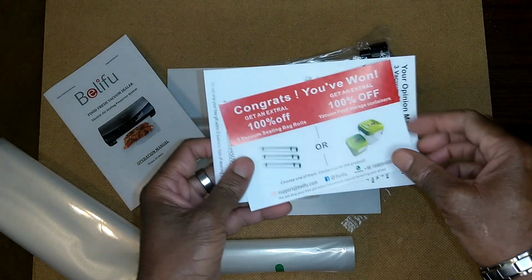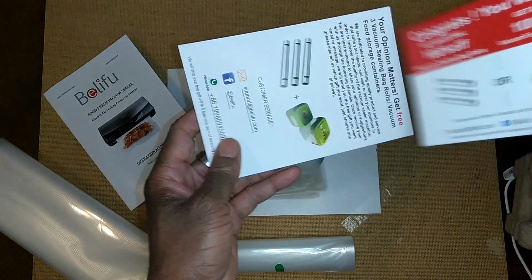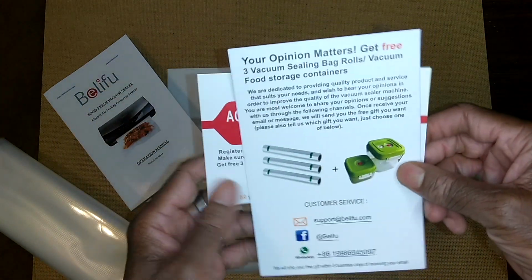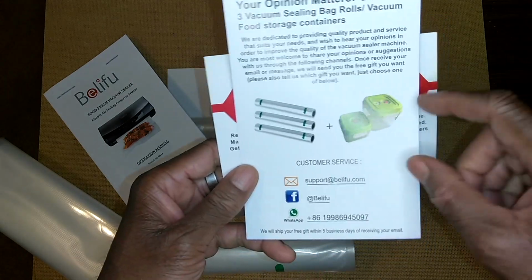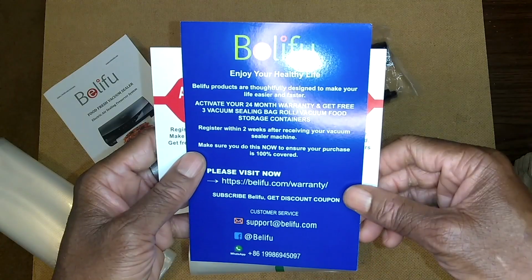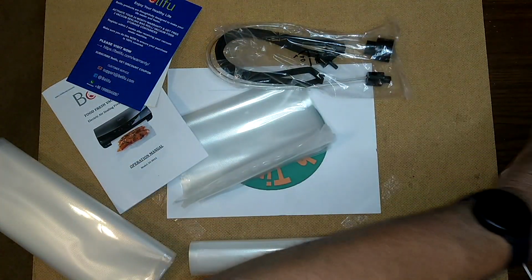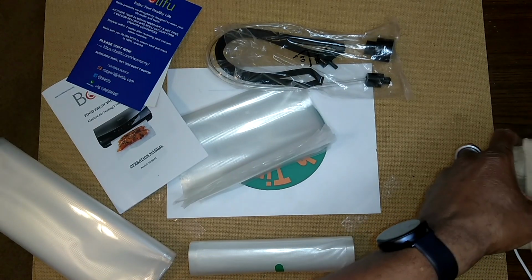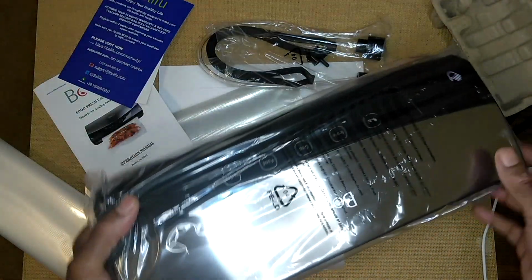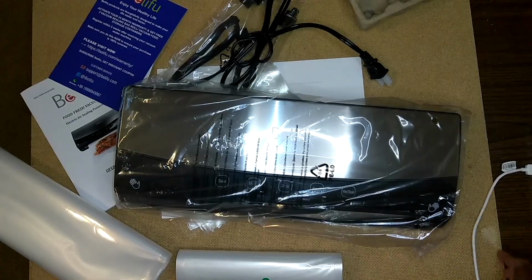And of course, with Belifu, you always get congratulations, you've won. And of course, this is warranty information. There you go. When you respond, and when you register, they'll send you some free items all the time. That's one of the reasons why I like dealing with this company. So let's put that off to the side. And here we have the food sealer. Whoops, knocking everything around. That's how I get down.